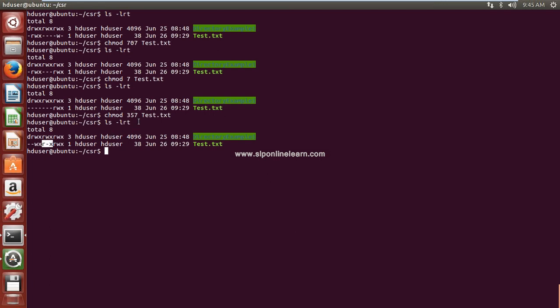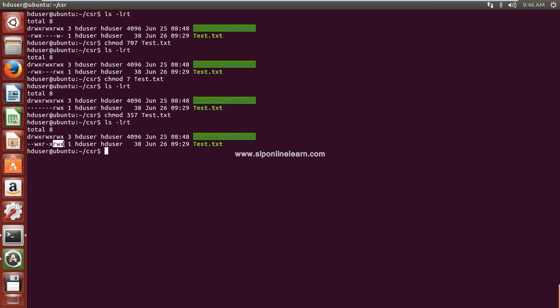And the last octal symbol, 7, is applied to the other users. If you specify only one octal symbol, the system is not sure whether it is going to apply to the user, a group or other users. So better use all 3 sets, 3 symbols.